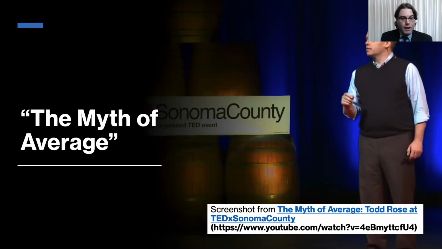They had been designed for the average pilot, assuming that if they designed for the average, it would fit most pilots. And so after a study of around 4,000 pilots, looking to see what the dimensions were in terms of height and weight of each of these individuals, they found that none of them were average on all 10 of these dimensions. So what had happened is, instead of helping everyone by designing to the average, they'd end up helping nobody in the end. So Rose goes on to explain that learners aren't average on all dimensions of learning either.